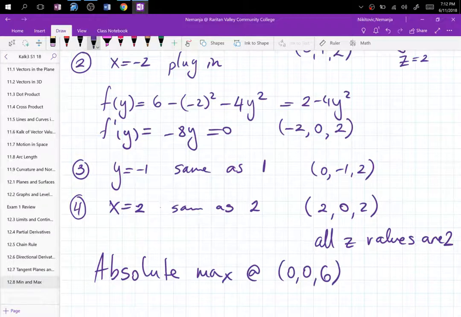Looking at some other problems, your boundary is a circle, x squared plus y squared less than 1. The interior of that circle. You will use equal to 1 in your calculation. So you are plugging that in. You will solve that one for, let's say, y squared equals 1 minus x squared, and you will replace y squared with that. Or if you have x squared in the equation, you will replace x squared with 1 minus y squared. So it's just the game of plugging in correct values where they go.